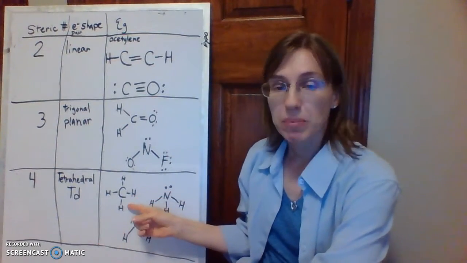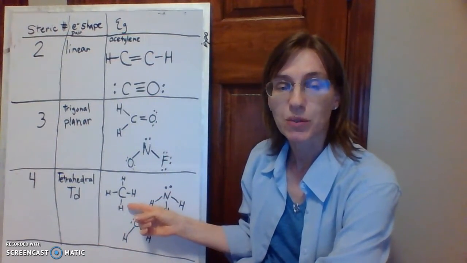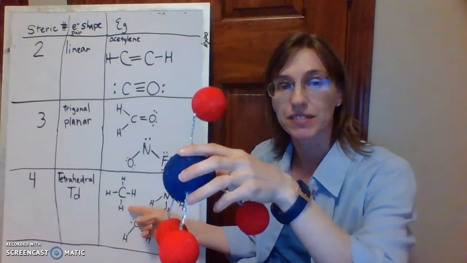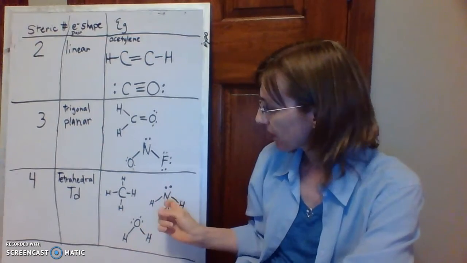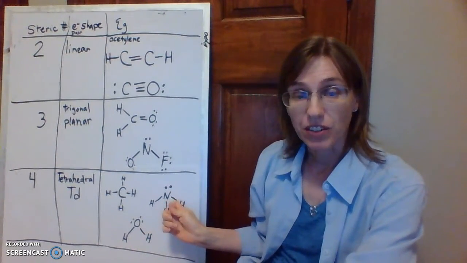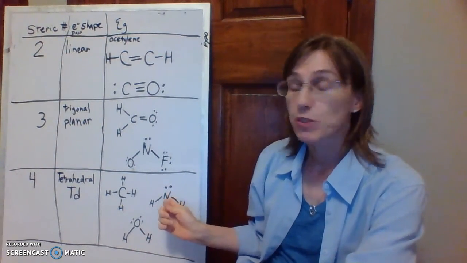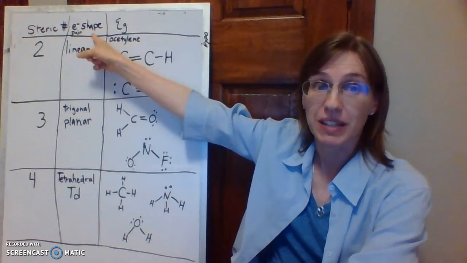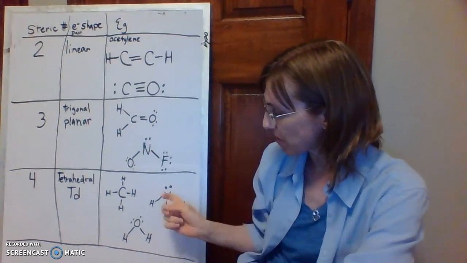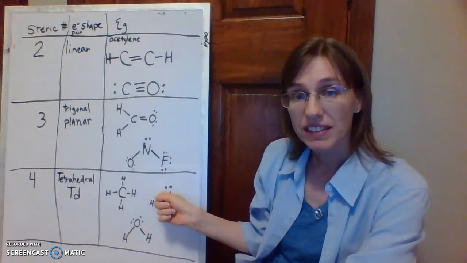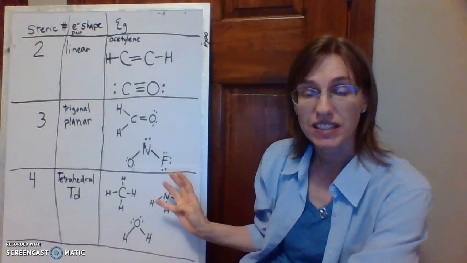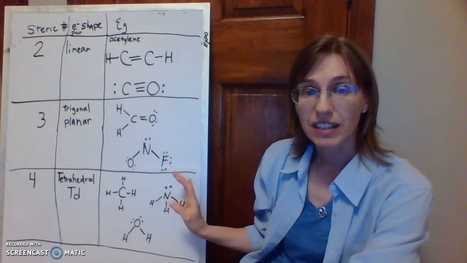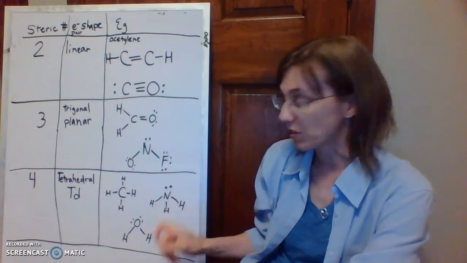And let's look at some examples. Methane would be tetrahedral because it has 1, 2, 3, 4 groups hanging off of it. Ammonia is tetrahedral with respect to its electron shape. Okay, remember we're only doing electron shape right now. It's got the lone pair and it's got 3 hydrogens hanging off of it. That's a total of 4 things hanging off of it. So the electron pair geometry is tetrahedral.